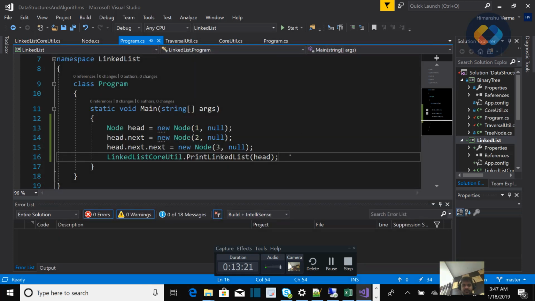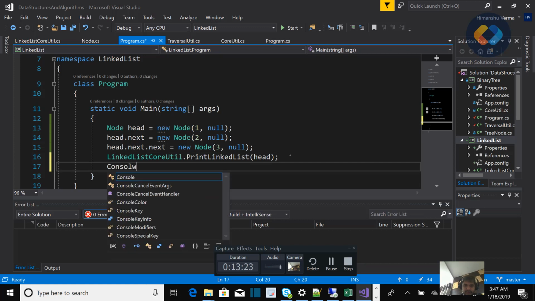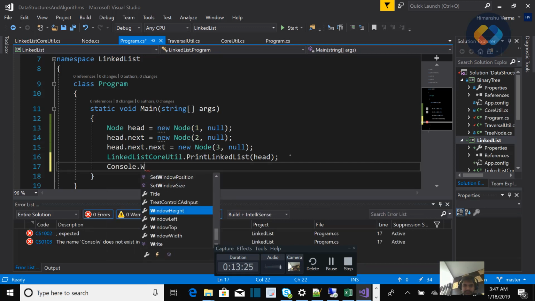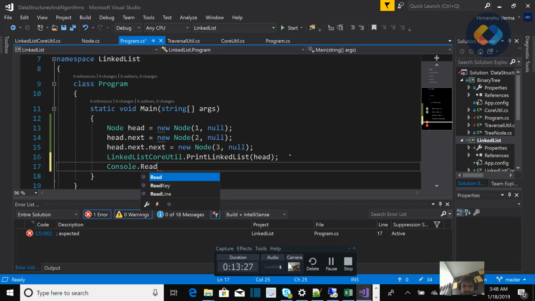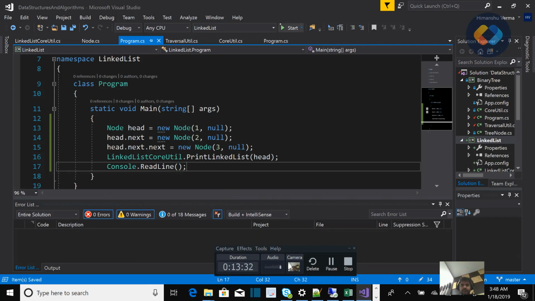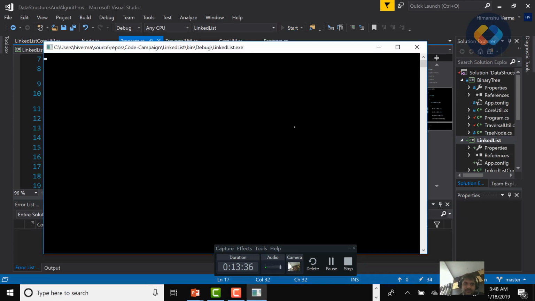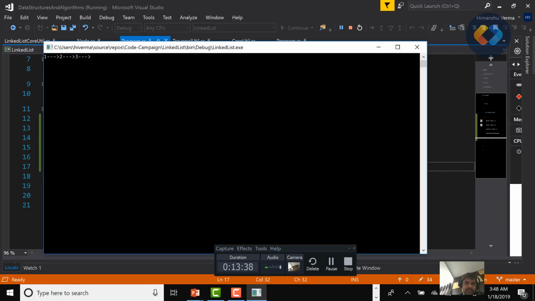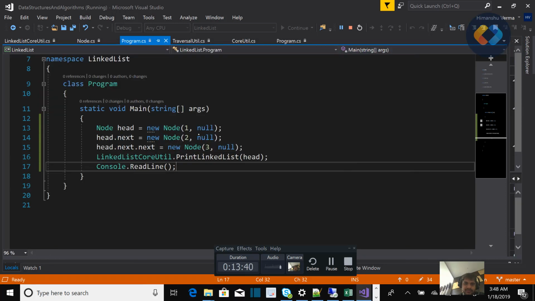We have to stop the program also, otherwise the console just comes up and goes away, and we will not be able to see the output. Okay, so 1, 2, and 3. This is what we expected, right? So that means our linked list is fine and the values are being printed.